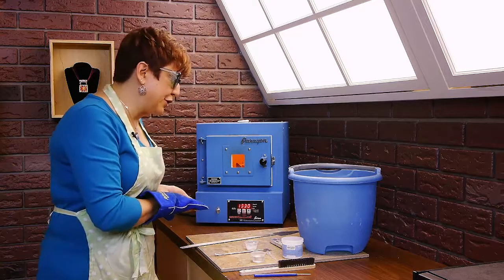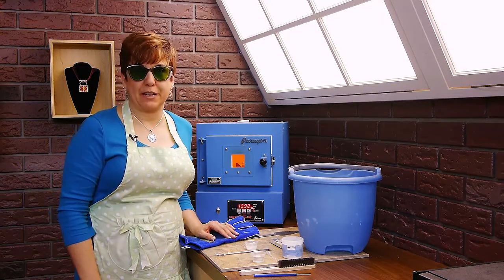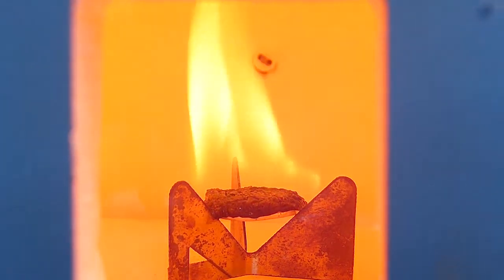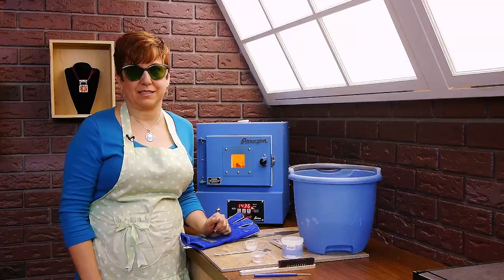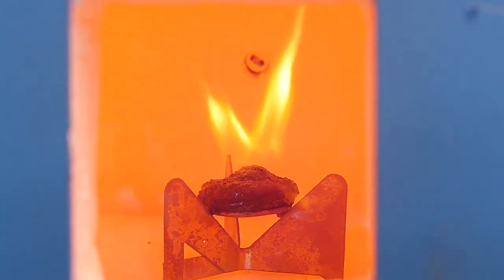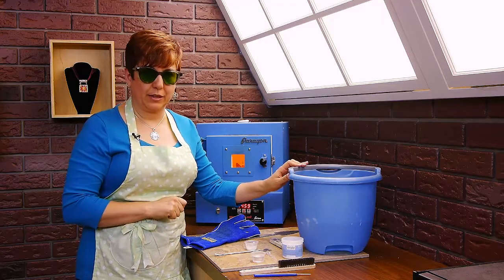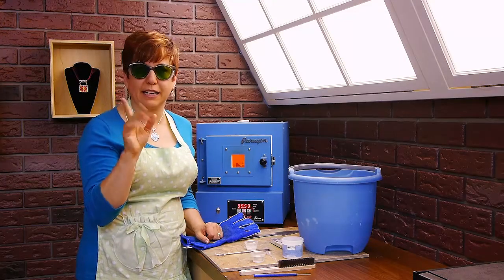I'm going to set a timer for two minutes. You'll notice I went ahead and put it in wet — you want to put it in wet, not dry. It works much better that way. It's going to smoke, it's going to catch on fire, you may even see sparks in your kiln. It's okay — it's perfectly normal and it won't harm your kiln. That's just the product working to loosen up that enamel. It's completely non-toxic. Once it's finished firing, I'm going to be pulling it out and dumping it, trivet and all, into the bucket. It won't hurt your trivet and it's going to make a really loud cracking noise, so try not to be startled. That's just the enamel coming off. It's really important that you wear your safety glasses because sometimes a little piece of enamel can pop off and go flying, and you need to protect your eyes.